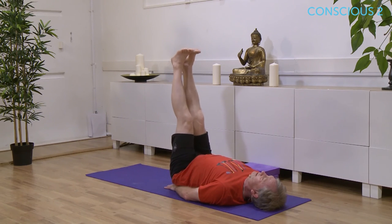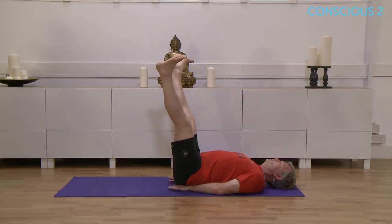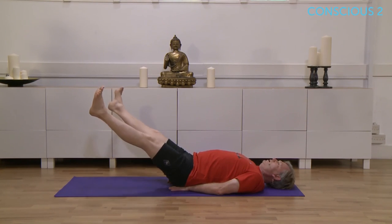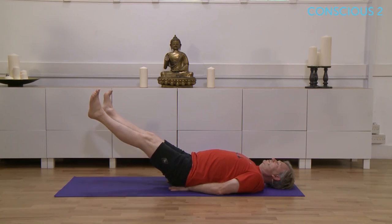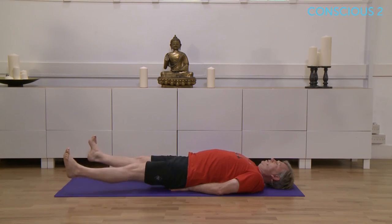Inhale, reach up. Exhale, open. Inhale, close. Exhale, lower halfway and breathe in. Exhale, wide. Inhale, close. Exhale, hover just off the floor and breathe in. Exhale, wide.